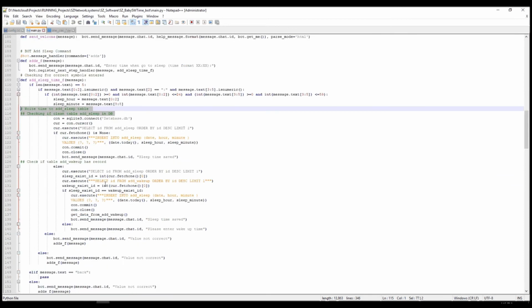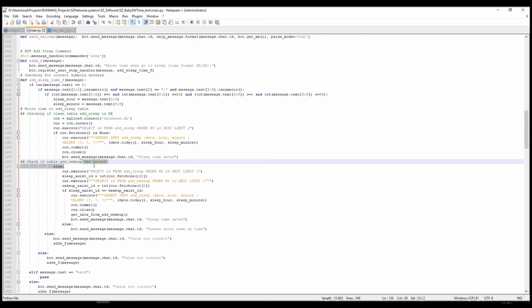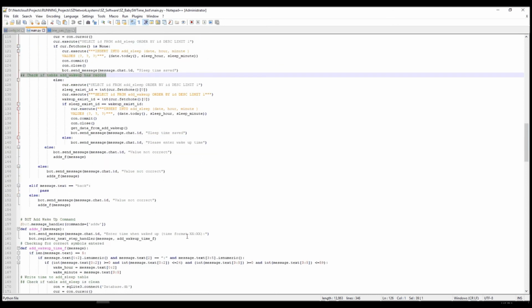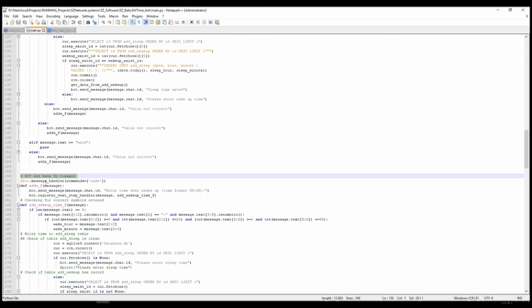If the time format is entered correctly, check whether the DB is clean or not. Same for the wakeup table. The bot add wake up time function is the same as the sleep time one.